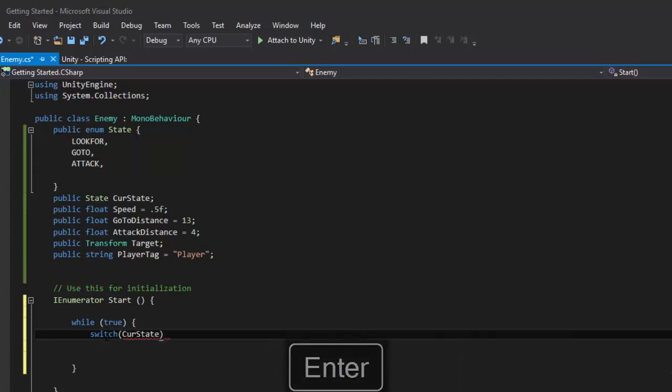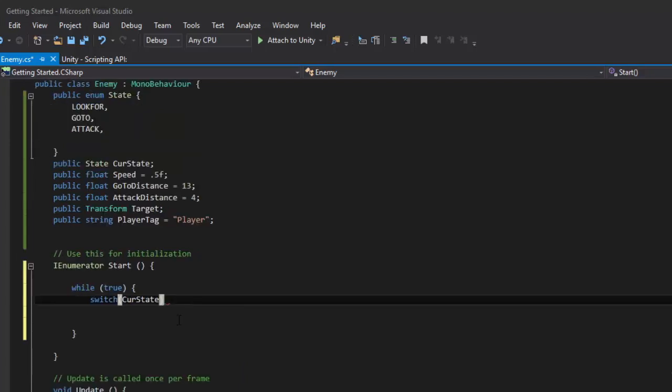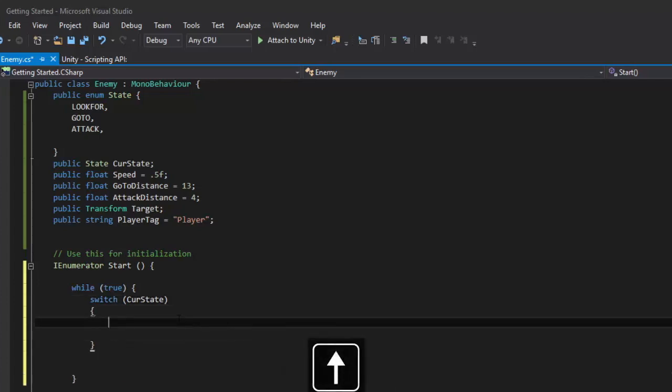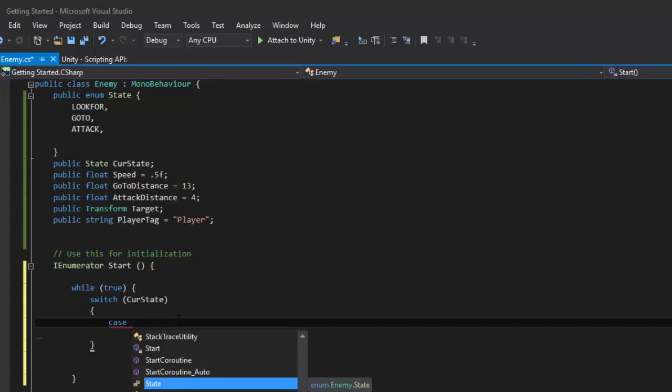So this is what cycles through this, right? We saw this inside the inspector. We said, okay, well, this is what goes through all the states. So that is our switch. And what does our switch do? Well, we need another set of brackets, since it's kind of like an if statement, because it says if this, then that, if this, then that. And the way to symbolize that in code is case, meaning what case are we in?